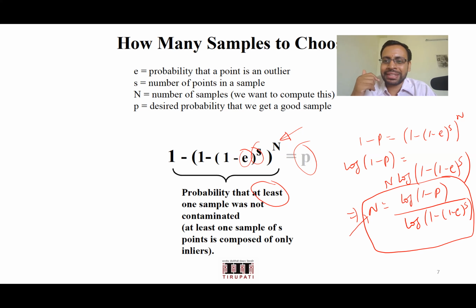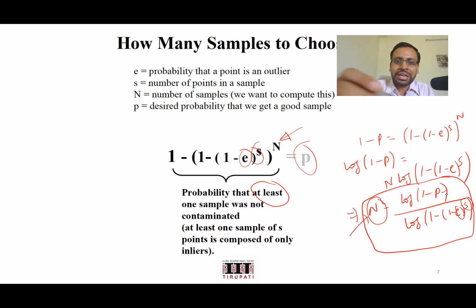98% of your points are inliers and only 2% are outliers. Quite possible. So is there any way you could address this now? That's the next follow-up question to you. So you will also update the value of N here, given the new value of E. Anyway, P is we want to say with 99% probability. S is the number of points in a sample, which is fixed.